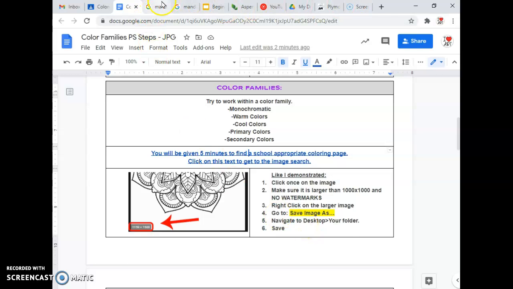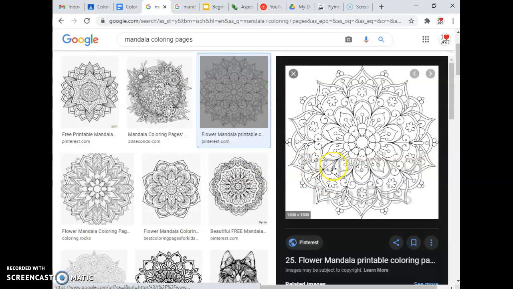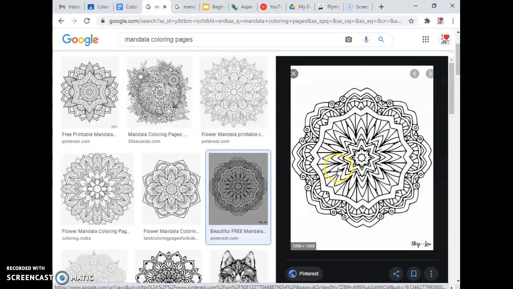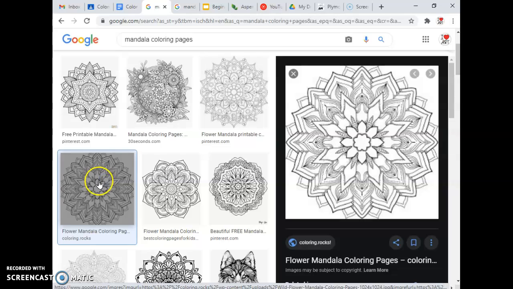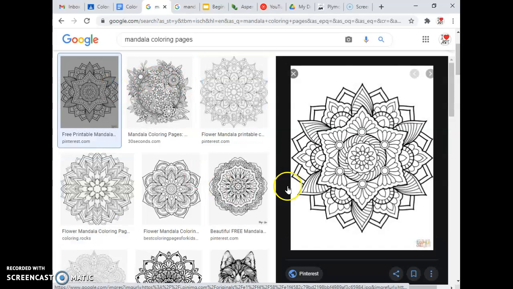All right, so I'm going to come here, and if I click once on this guy, you can see some type. That is not good. That's a watermark. We cannot use that. If you click on this one does not have a watermark, and you see the numbers down here. That's letting me know this is more than 1,000. If I click on this one, it's quite blurry. That is not okay. I cannot use that. So let me see this one. Let's see how this one comes out. This one's close to 1,000. I think this will be fine.